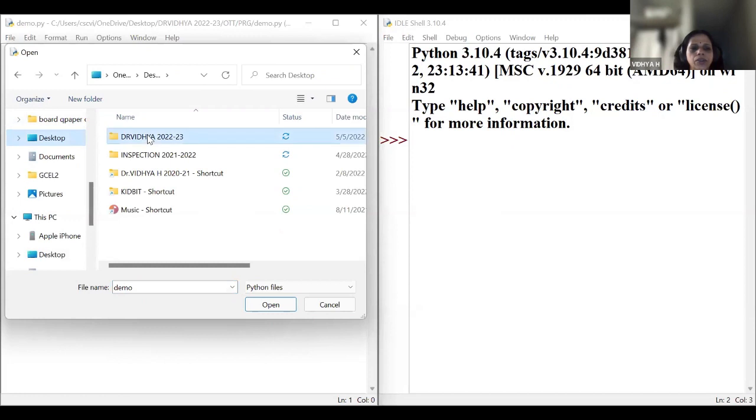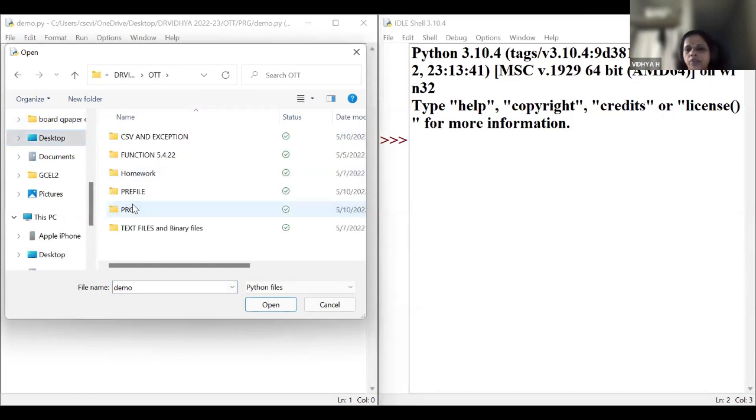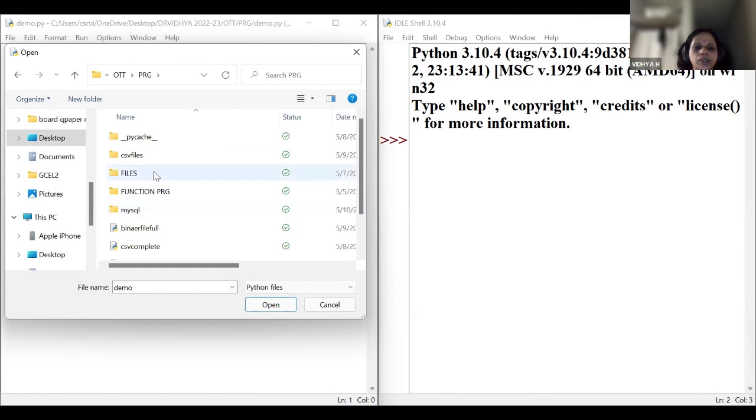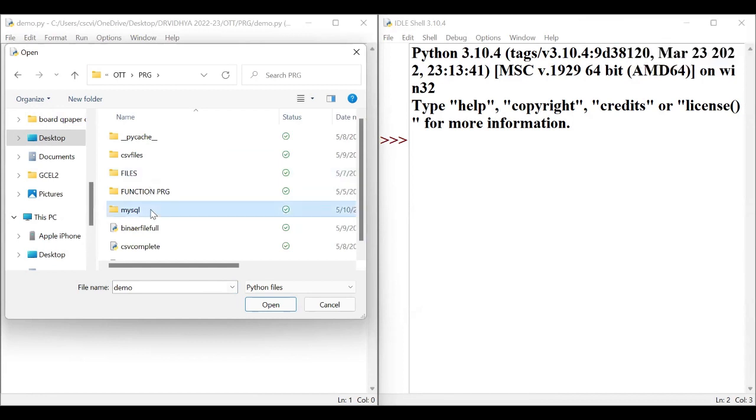Screen is visible? Python screen with no content. Is it visible? Yes, ma'am. Yes, thank you. Just a thumbs up is also enough, because video is on, it's easy. Muting and unmuting takes time. Thank you.